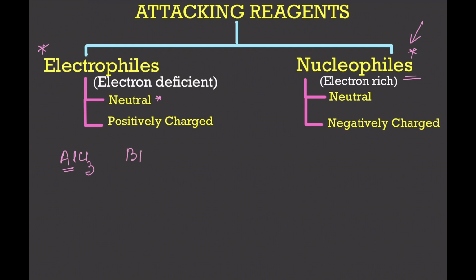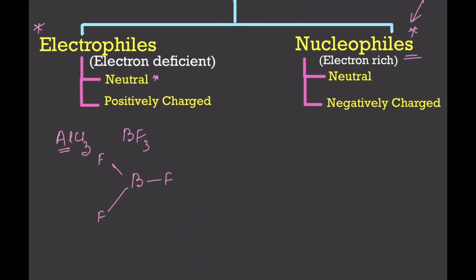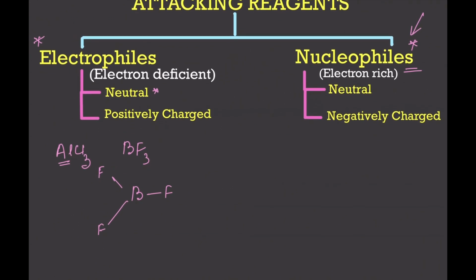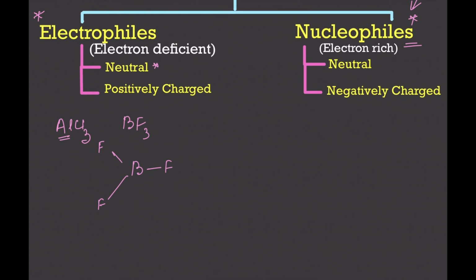The compound BF3 also is short of an octet. In BF3, there are 3 single B-F bonds, and there are only 6 electrons in its valence shell. In boron's valence shell, there are only 6 electrons, because of which it is considered an electron deficient center. And hence it is capable of attacking a center in the substrate molecule which is quite electron rich, and from there it can accept some electrons and become stable. So such species are neutral electrophiles.